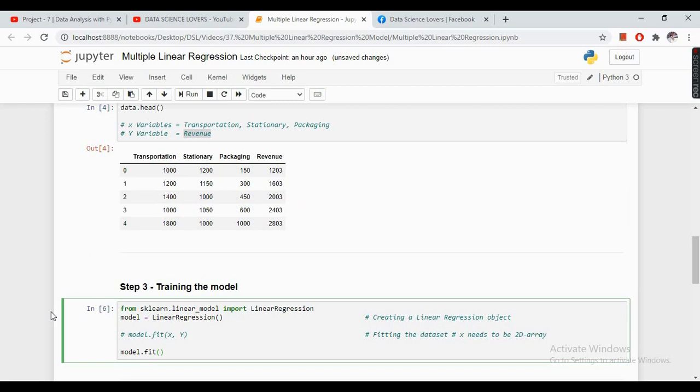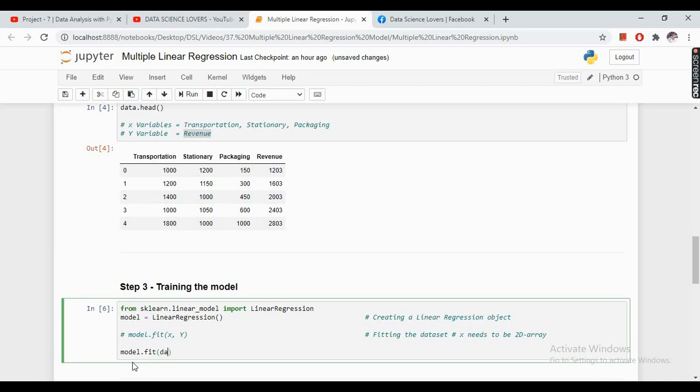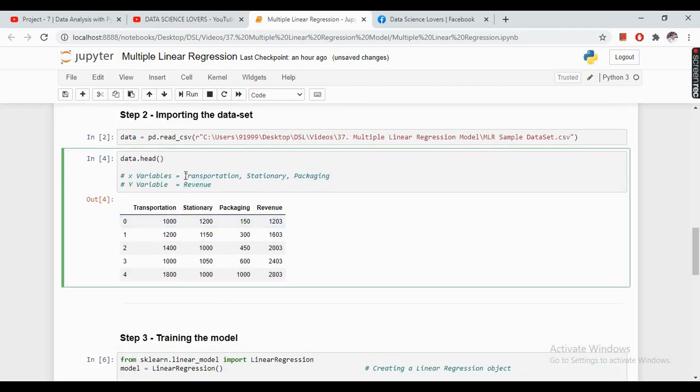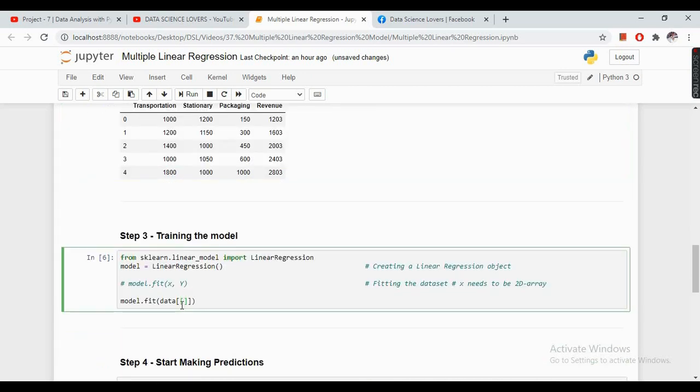In the x, we have to enter these first 3 columns. So to enter these first 3 columns, the syntax is our data frame name, and x here needs to be in the form of a 2D array, meaning there will be 2 square brackets here. So we will put these 3 variables in these square brackets.